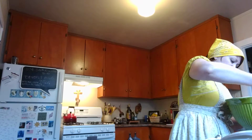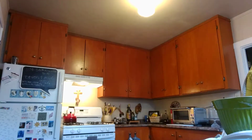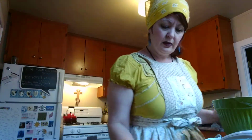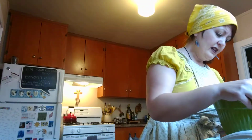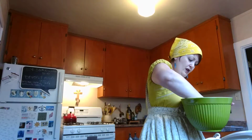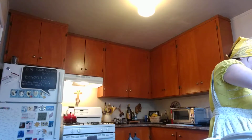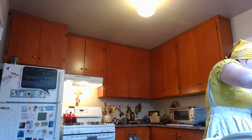Well, this one looks like it was a fertilized egg. I don't generally like to use fertilized eggs, but it didn't look like it was too far along. How do you know it's fertilized? Well, it'll have a couple little red dots in it. What are those little red dots? That's the baby chicken starting. Because the yolk does not become the chicken. The yolk is what the chicken eats, or it's like the center of the egg. It's the amniotic sac.